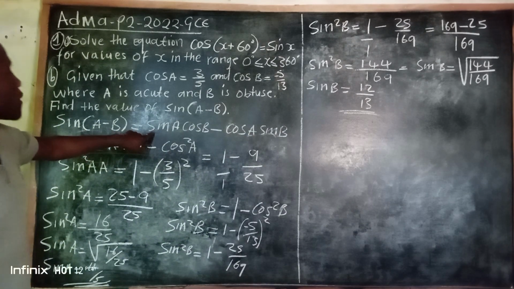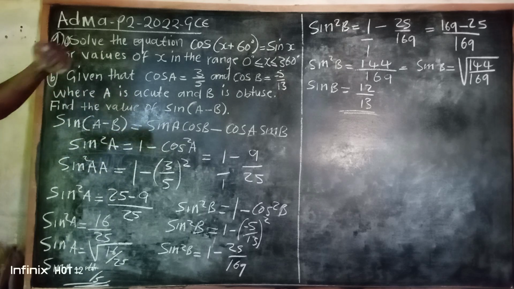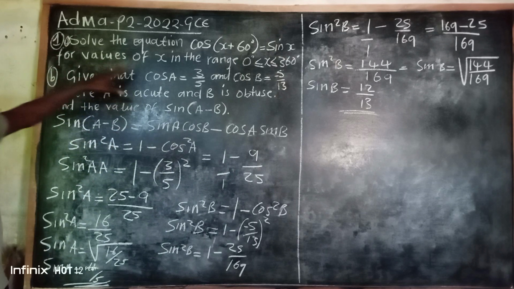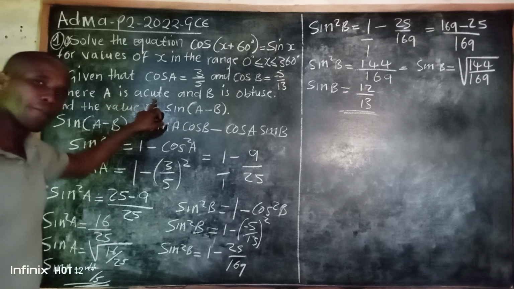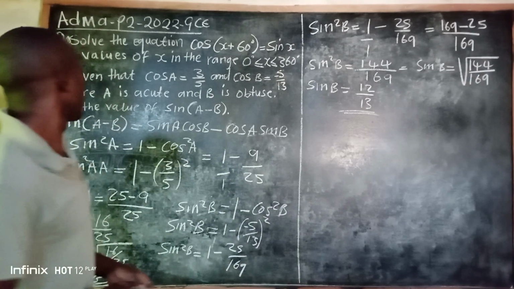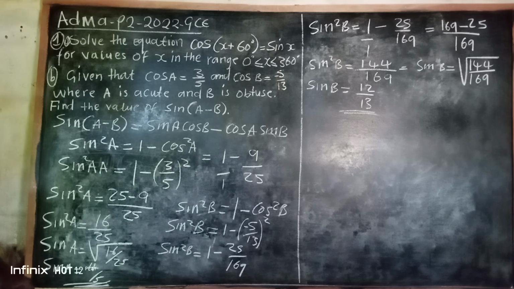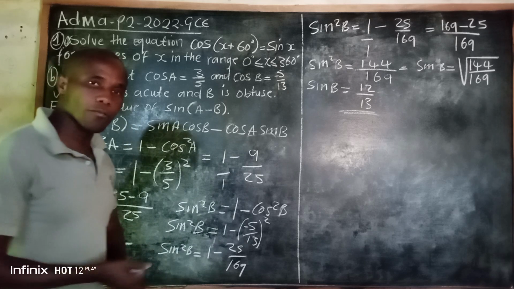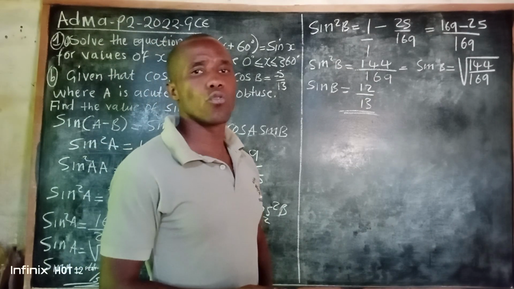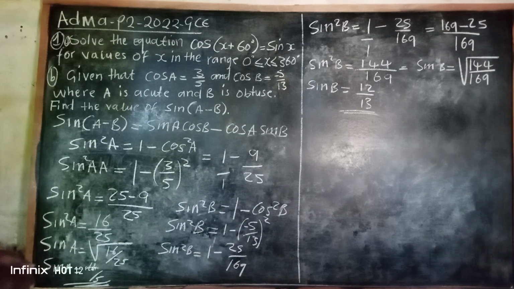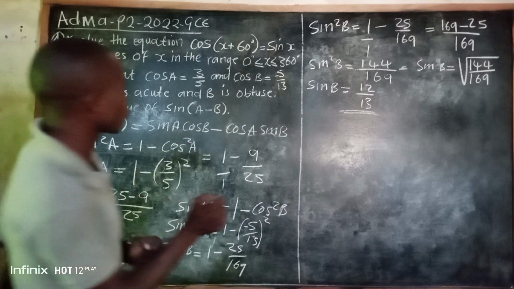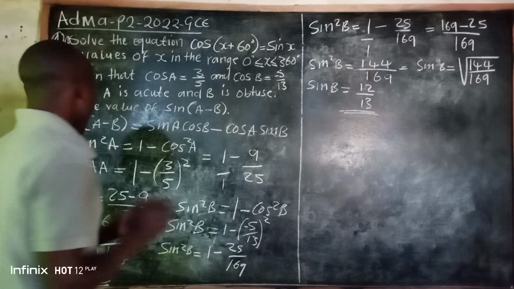Okay, so we have sine A. Remember in the question again, we need to get back to the question. The question says there is a condition where they said A is acute. So when we say acute angle, this is an angle that ranges from 0 to 89. So you have to understand that. So acute angle ranges from 0 to 89, or let me say 90.